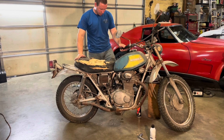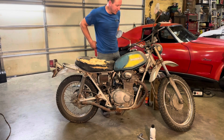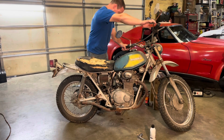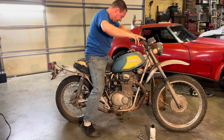Oh, I'm getting fuel dribbling out of the drain of this carburetor. But it's coming out of the drain and not the top of the carburetor, so not worried. Choke it. Key to the first position. All right, we got two lights. It's a moment of truth. Yeah, we're definitely dripping gas. See if I can drop this bike.